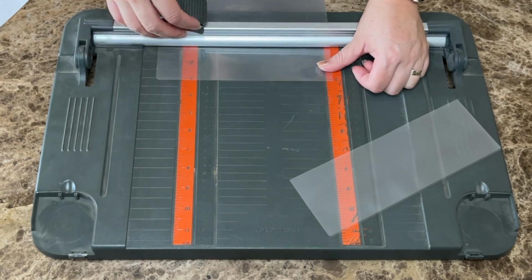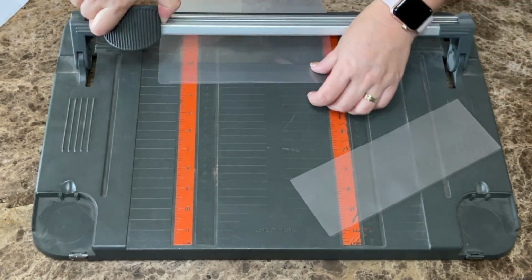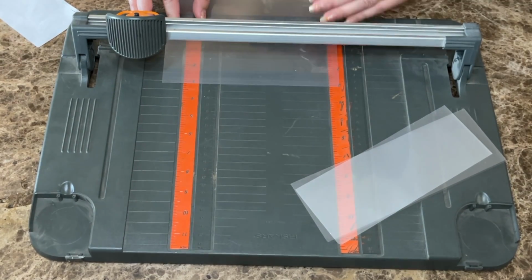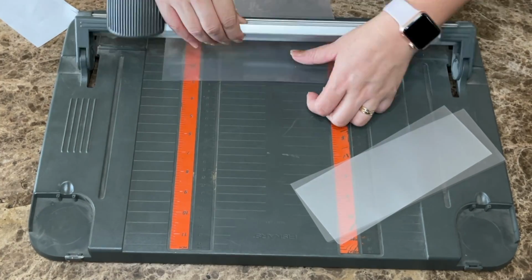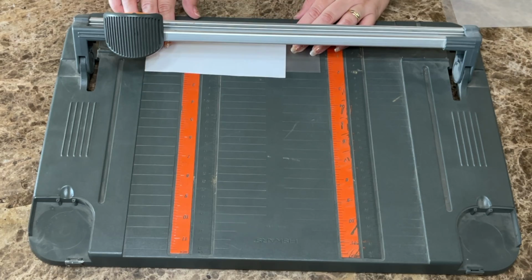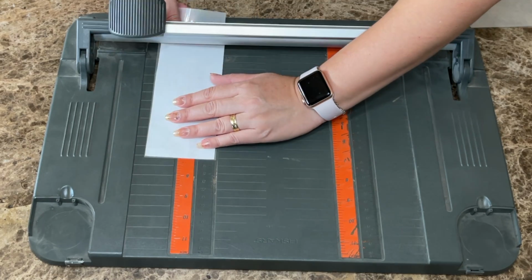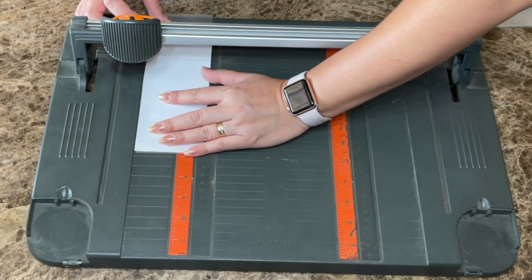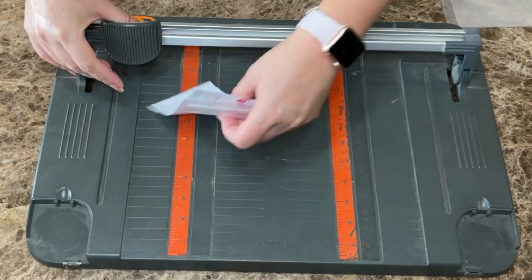So this is what you're going to need. You're going to need the thermo laminating pouches. You're going to need a laminator. Those are the most important things that you will need. Now you also need a cutter. If you don't have one, that's fine. You can use scissors. It's just so much easier to do it with a machine that already cuts. Mine's pretty old, so it doesn't cut as well. So I had to use my scissors a couple of times.